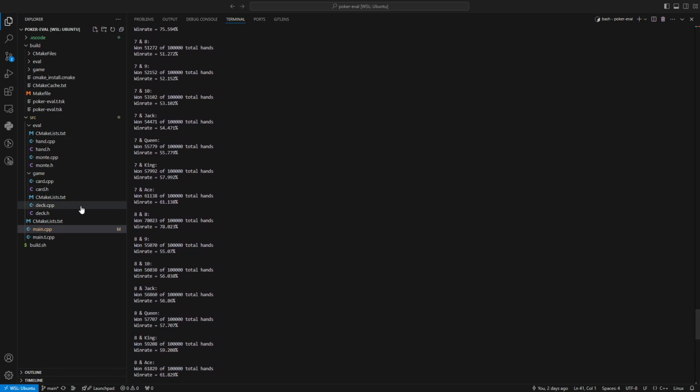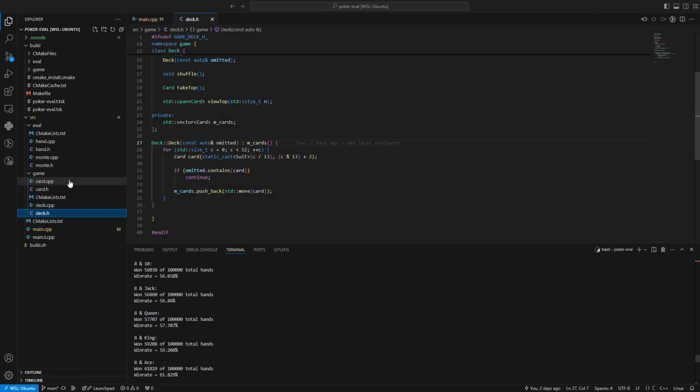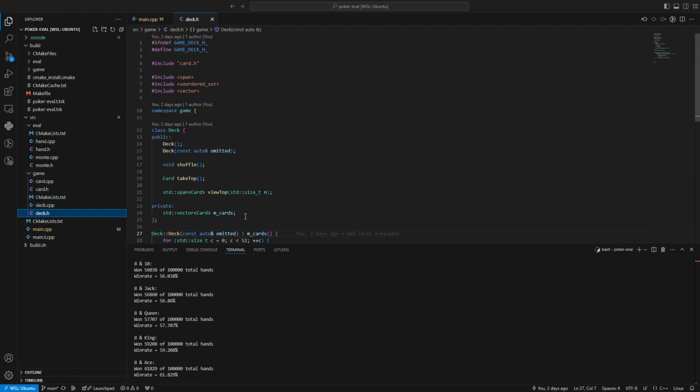So now I guess I can go through the actual logic for each of the primary classes. I'll skip over the cards themselves and instead go through the deck and the simulation stuff, since I think that's the meat of what's really interesting here.